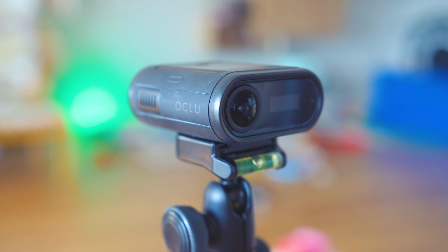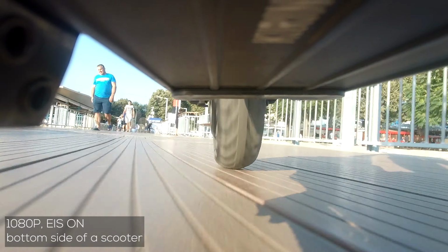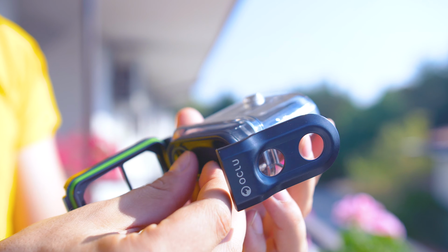It can fit in places where regular action cameras may not. It's designed to be very durable, therefore without a case it can sustain diving up to a meter, and if you need to dive deeper, take the specially designed waterproof case. Accessories are fabulous, and I will show them in a moment.